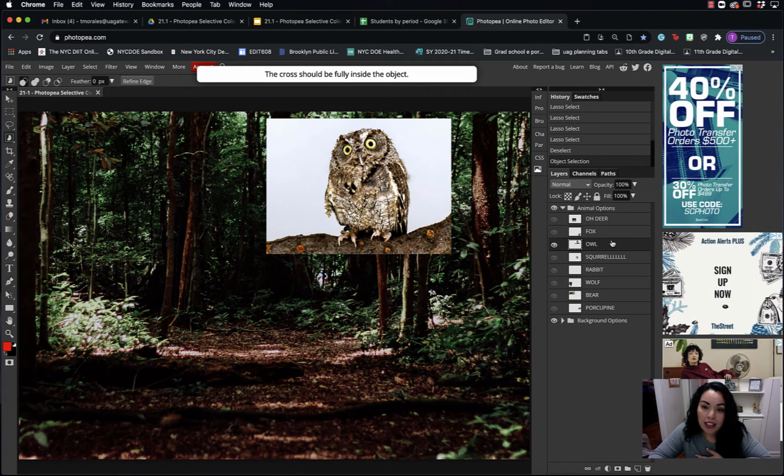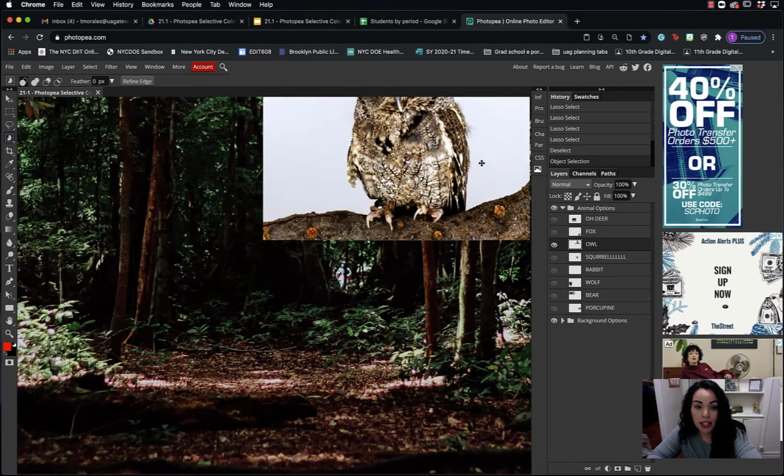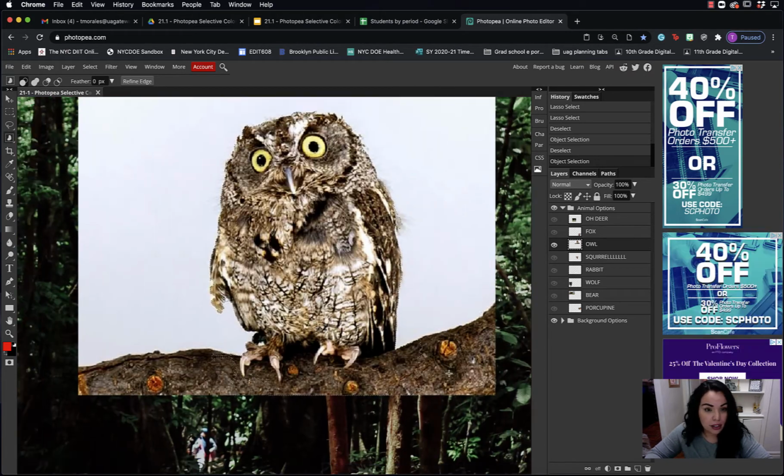Be sure you are activated on the actual layer you want to select and that you're being picky about your selection tools. So you're not going to just have a one and done selection for almost anything in here. You're going to have to spend a few minutes making a good selection. I would also recommend zooming in to make sure that your selection is correct.